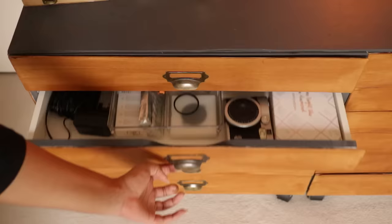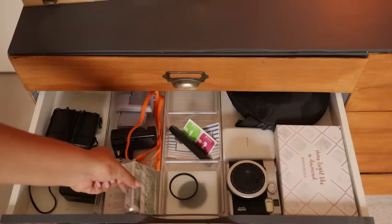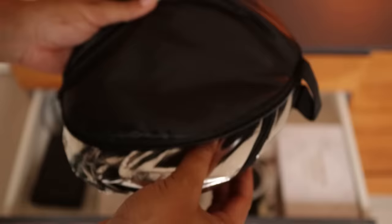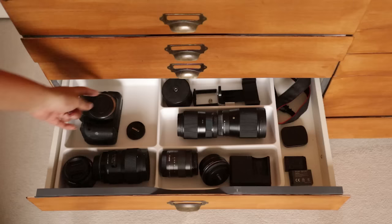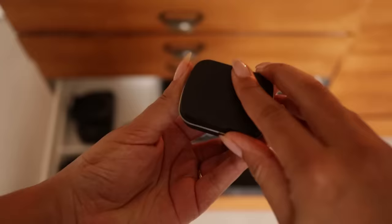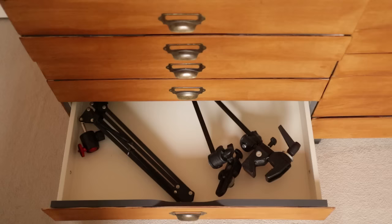Everything in these drawers is a bit miscellaneous. The next drawer has a light I use for lighting my videos every once in a while, a couple of instant photo printers that I can use to print photos straight from my phone and their chargers, my instant camera and spare film for that as well as spare film for the other two printers, a couple of bits for cleaning my camera, a lens light diffuser and a lens protector, a reflector sheet folded up at the back, and my GoPro and its accessories. Down here is where I keep my cameras and lenses including the one I'm using now, my larger camera and its lenses, the lenses for my smaller camera, a couple of tripod attachments, a camera strap, and a little container for all of my memory cards. And this is where I keep my tripod and the two desk mounts I use to mount my camera for overhead shots. I might have a very old video on how I film top-down video, so if I can find that I'll link it below.